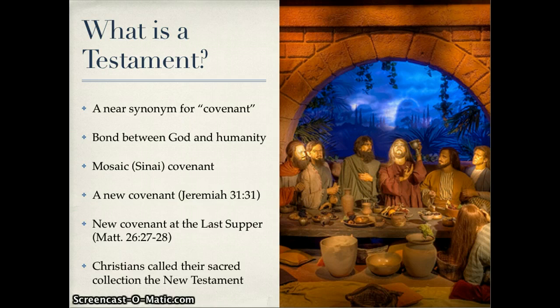Now, while exiled, numerous prophets spoke of hope. But specifically, the prophet Jeremiah wrote in Jeremiah 31:31 that God would replace the old covenant with a new covenant. Now replace covenant with testament. So the gospel writers believed that Jesus had instituted the promised new covenant at the Last Supper that he held with his disciples.